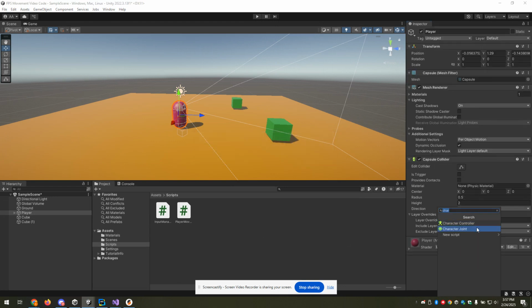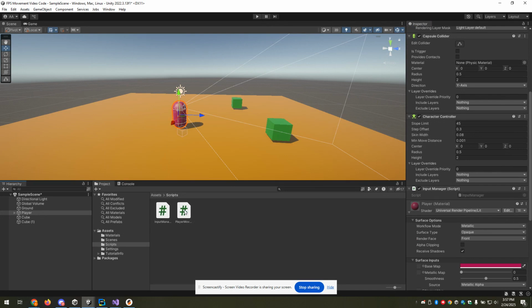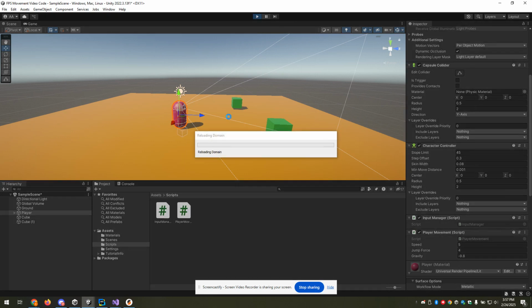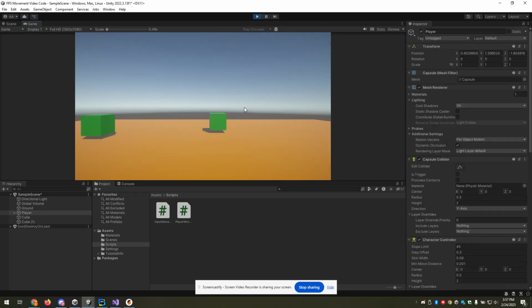So add component, character controller, there it is. And then I need to add the input manager script. Let me just drag it there. There it is. And add the player movement script. There that is. And now if I go ahead and run it, I should not be able to look yet. However, I should be able to move left, right, backward, and forward. And if I test with the arrow keys, it works, and with WASD, it works. And if I were to add a controller and put that into the input, that would also work.